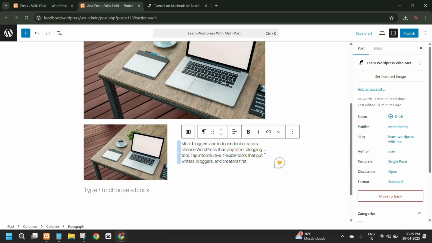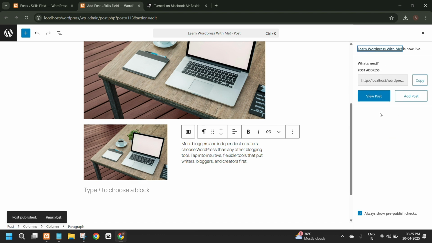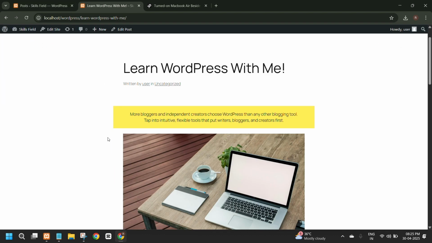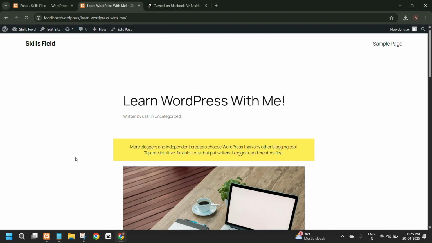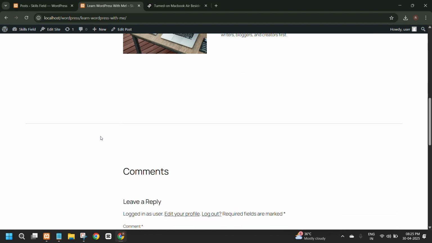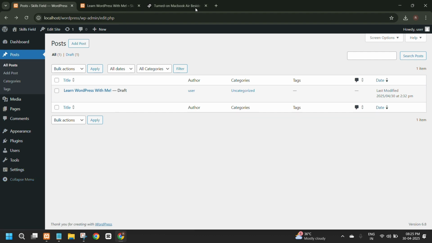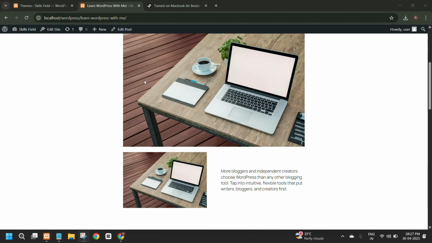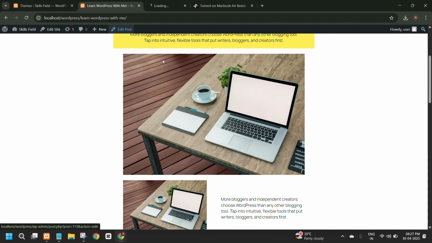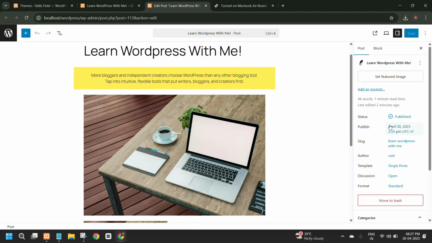Let's take a look at this. And you need to publish the blog. Just click on publish and view post. You will see the blog post has been created. Okay, you can make it full width from there. So like this we can add many contents and all. And if you want to edit the post, then you can just click on edit, and here we go. You can edit and add the text from here.